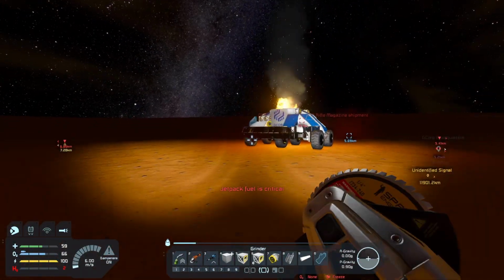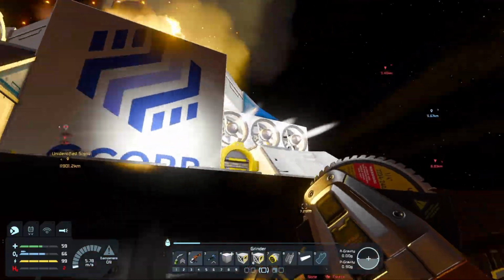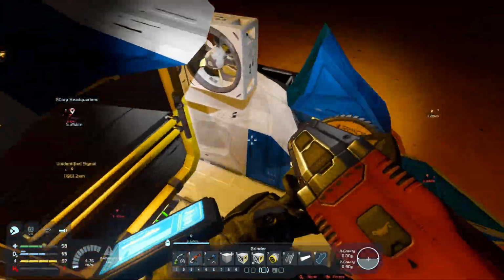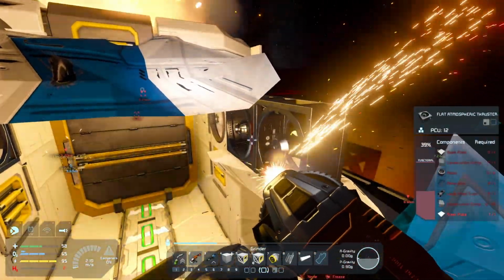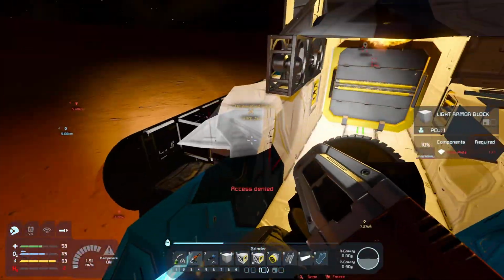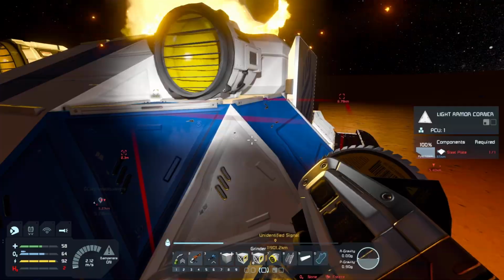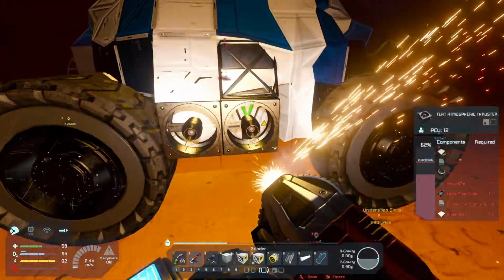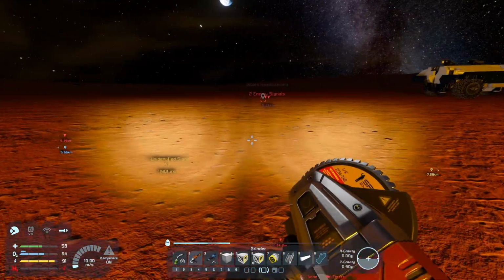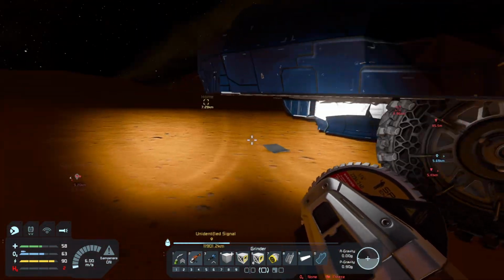Fuel critical. There we go. Did we get some loot? Why are you still moving? Ah, these two maybe? I think we ground up the loot. Not sure where it is. This is, again, in the category worst pirates.